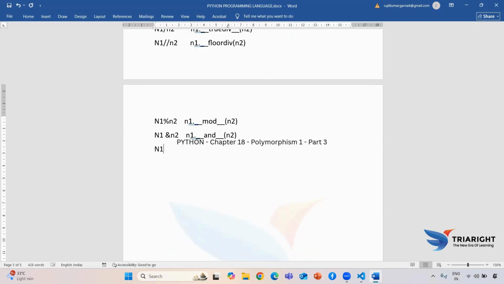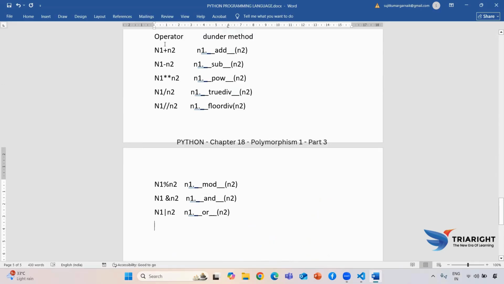Now if I perform the OR, n1 pipe symbol n2, for the special method, in place of and, you write or. These are the different ways to represent dunder methods with the help of normal operators. So there are different types.